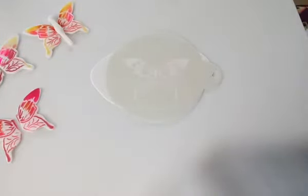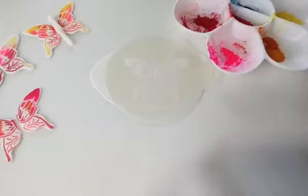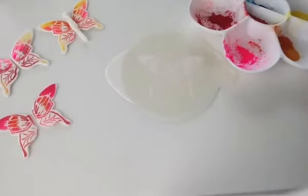Okay, so we've got to add some colour. So what I'm going to do is bring in my dusts. Now it's obviously entirely up to you what colours you use, but I suggest you choose some that really appeal to you. If I move the camera a little way that way, you can see the ones that I have done already. And you want to have a selection of paintbrushes. I tend to have one paintbrush for each colour so that they don't get muddied up.